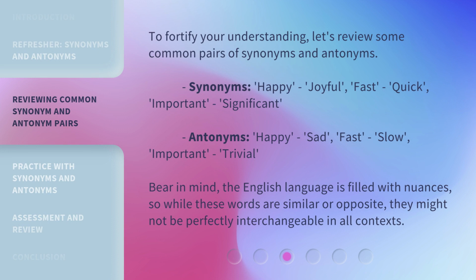To fortify your understanding, let's review some common pairs of synonyms and antonyms. Synonyms: happy, joyful, fast, quick, important, significant. Antonyms: happy, sad, fast, slow, important, trivial. Bear in mind, the English language is filled with nuances, so while these words are similar or opposite, they might not be perfectly interchangeable in all contexts.